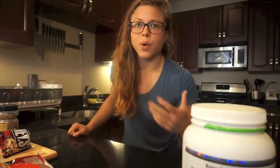And another thing I wanted to note is that I actually have silicone ice cube trays, and I like those better because they're easier to pop the bites out after they've been frozen. So maybe if you're interested in making a lot of these kind of desserts, then investing in silicone ice cube trays would probably be a good thing to do. So we're gonna get started with making our protein bites.